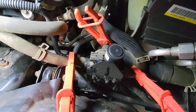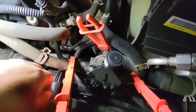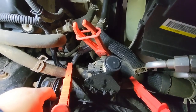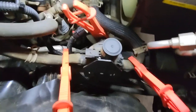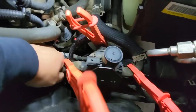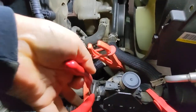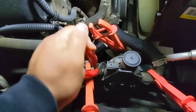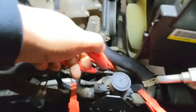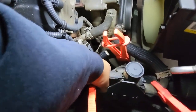So now that we have our hose clamps out of the way and we've pinched our hoses, we're gonna remove the hoses from the valve. For that, let me set my flashlight in a place where you guys can see, kind of like that. And we're gonna remove our hoses. Break them loose, moving them left to right. Once you do that, you just pull them out.